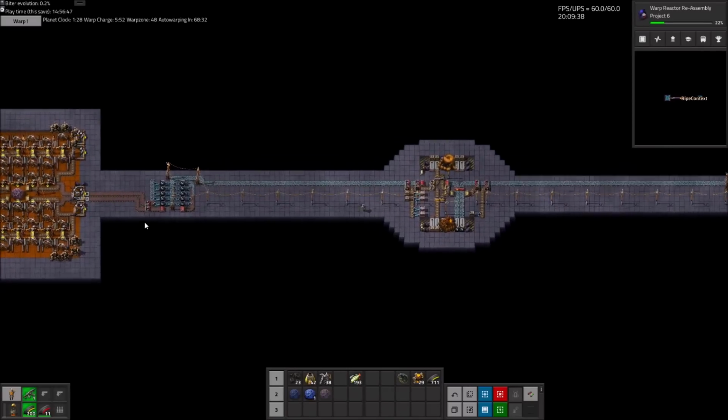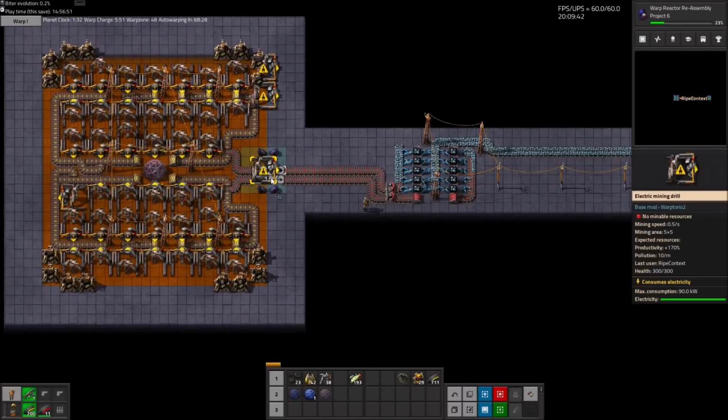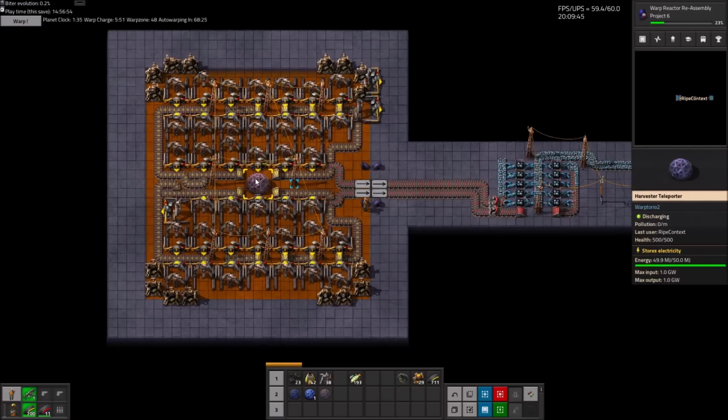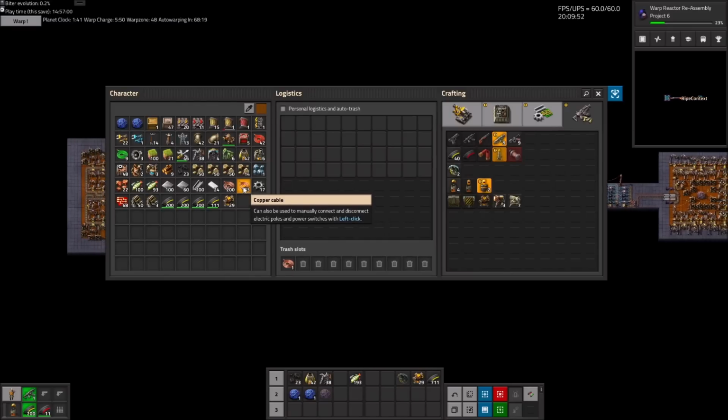Remember like 30 seconds ago when I showed those miners which were partially clipped into the other platform? This is the result of that. Whichever platform gets picked up first picks up all the entities on top of it, even if they were part of another platform already, which can sometimes lead to goofy situations like that.